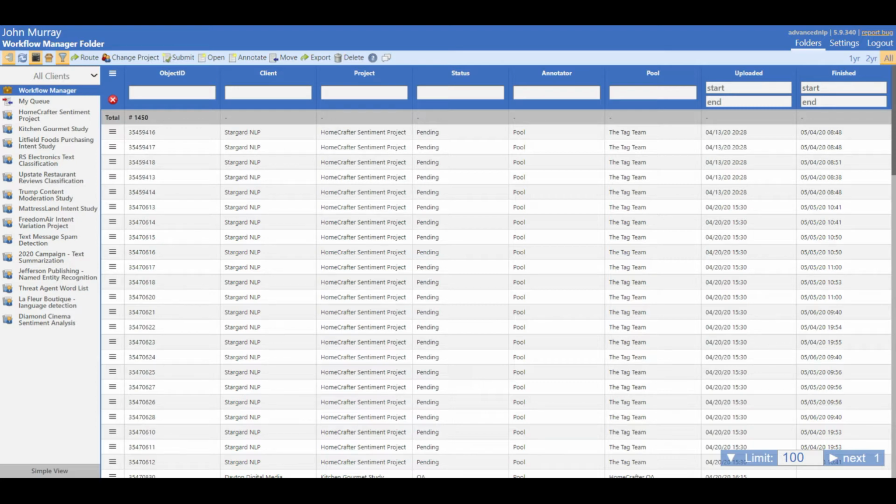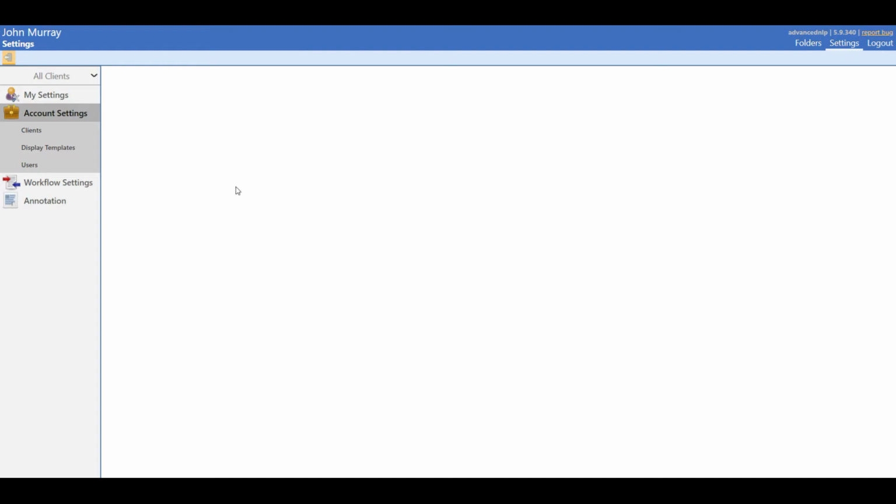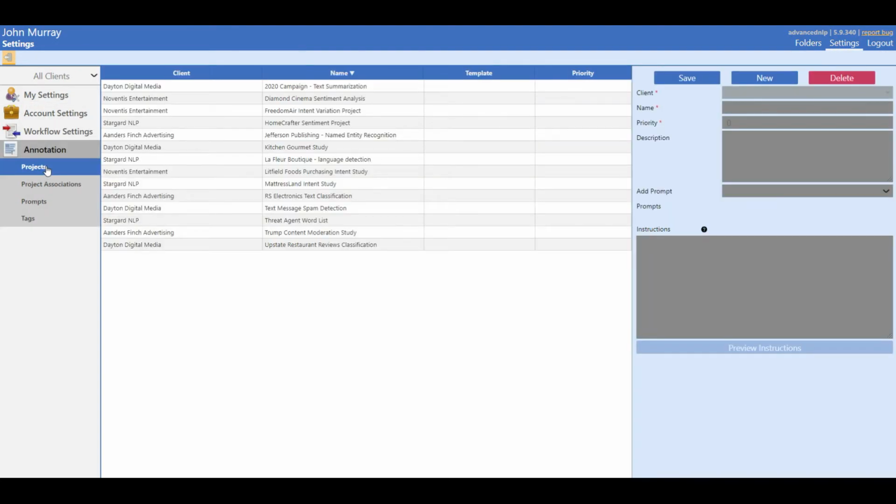But what they want to do now is add some automation to their reporting so they can track how they're improving in the different areas that they've identified. So this topic classification study is going to be the first step in them accomplishing that reporting. So I'm going to go to the top right corner and click Settings and enter my annotation area to add my new project. So the first thing I'll do is click my New button.